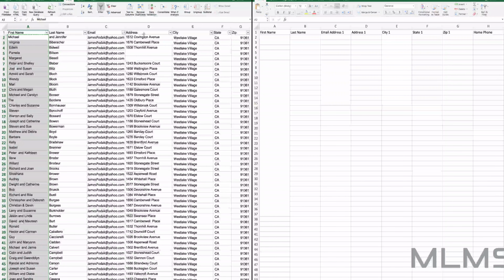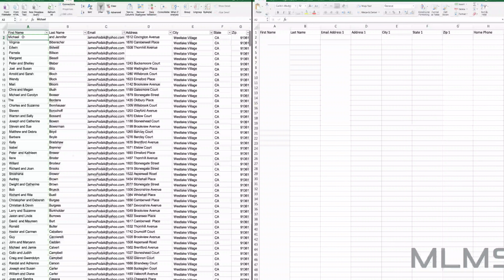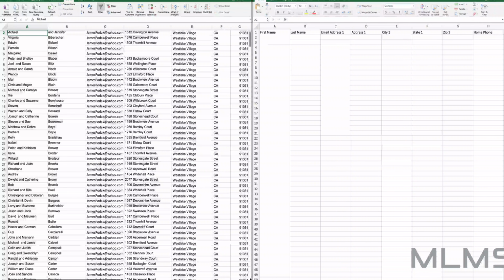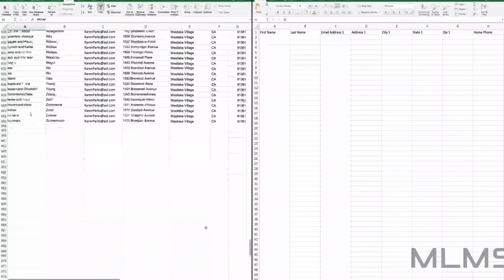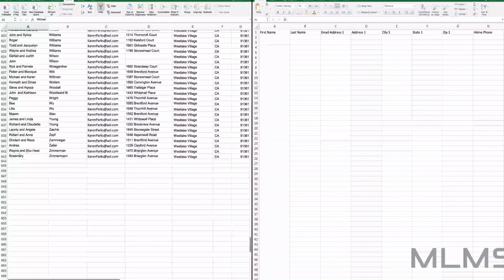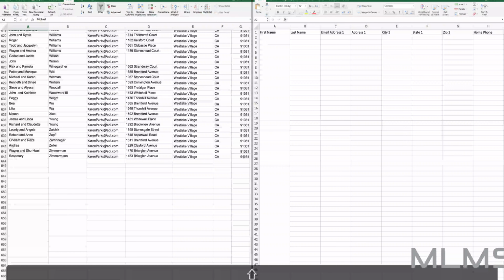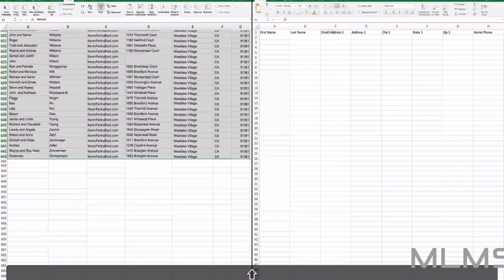The alternative of that is, if you are able to, get your contact information formatted as far as the columns to match up as much as you can with the downloaded Excel spreadsheet from eEdge. You can click on this top box, go down to the bottom, and let's say you wanted to get just the first name, last name, and email. You could shift click here and highlight those, but everything matches up all the way to zip, so we're going to shift click at the bottom of the zip code column and it highlights everything.